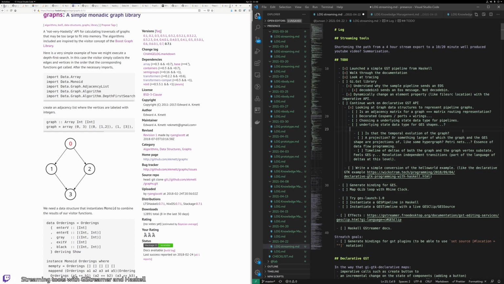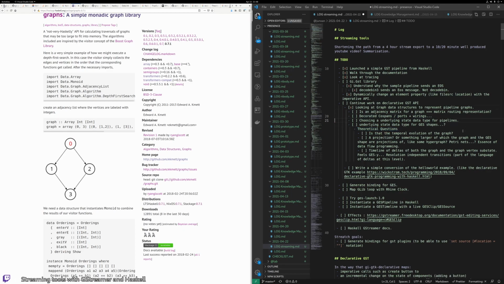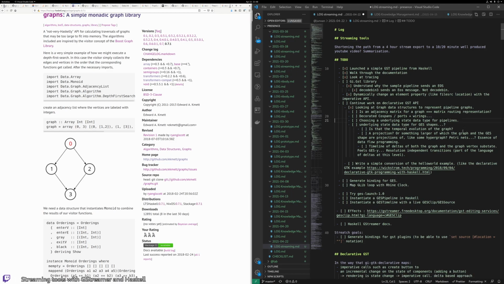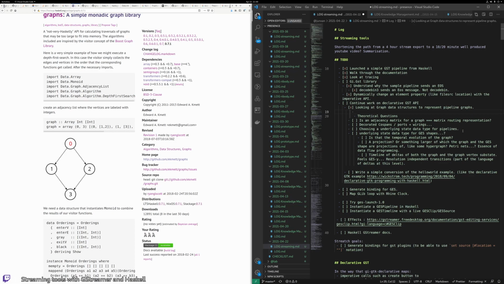So apart from these theoretical questions, there's a to-do, to be honest. Choosing an underlying state data for pipeline, GS shape. All of that stuff is a bit like theoretical questions, isn't it? So I'm going to overwrite this with some to-dos here.